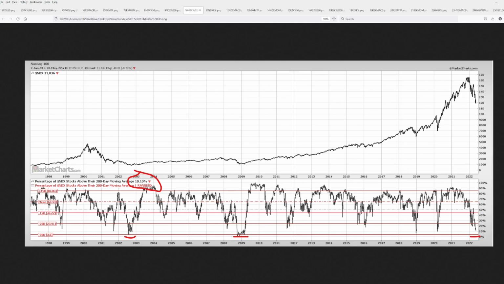It could get down to less than 5%. Very rare that happens. You see it in the great financial crisis. You see it following the dot-com bubble, suggesting the Nasdaq has more to fall. And historically, there aren't a whole lot of up moves. Maybe a move you see from current levels back up to, say, 23%, this -2 standard deviation level.